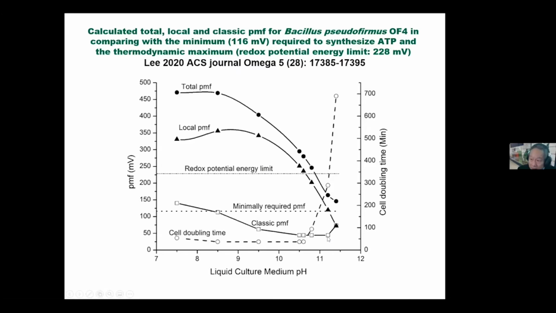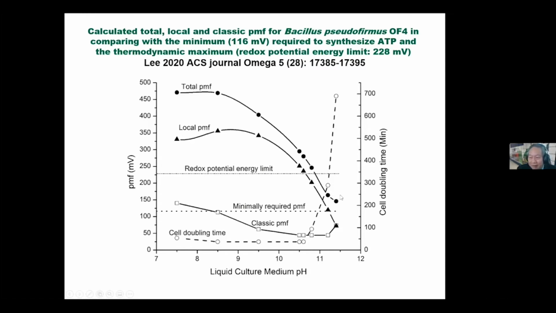So now the reason why it missed is the term I discovered. It's the local proton motive force. They are here, and you calculate it, okay? You see that the missed component is actually much bigger than the classic one here. So it's not a small thing. It's a big component, the layer of protons on the surface, the protonic capacity thing, right? Okay. So the total is these two together. That's your total. So it's way up here.